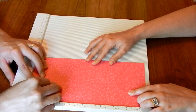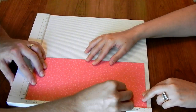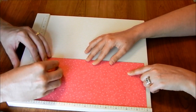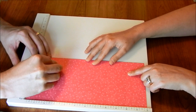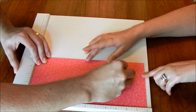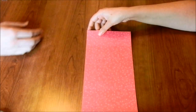This is our improvised method because we don't have a larger scoreboard or a trimmer. And so we're gonna have to just get up there. Okay, so there we go, mark to mark. We're gonna do that again over here. If I can find the next groove. Okay, there we go. So now we've cut the inner piece.